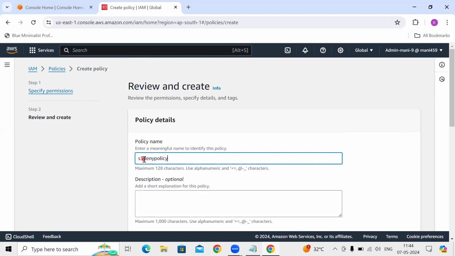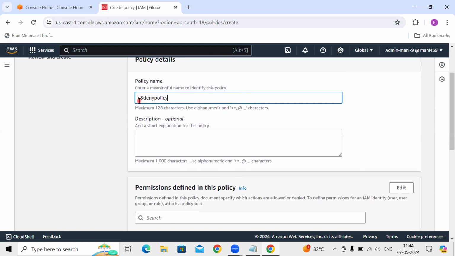Whatever name you want to give this policy, you can mention as you wish. For example, I am creating the S3 Deny policy, and the description is optional, guys. You can mention a description, or you can leave it empty.